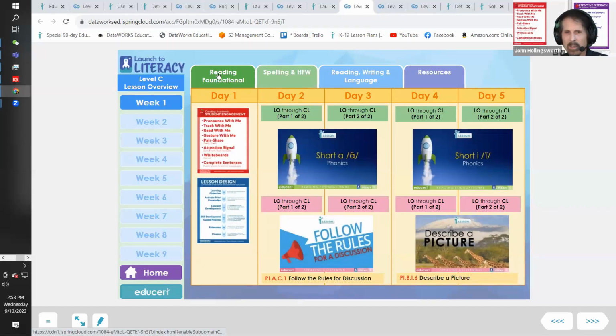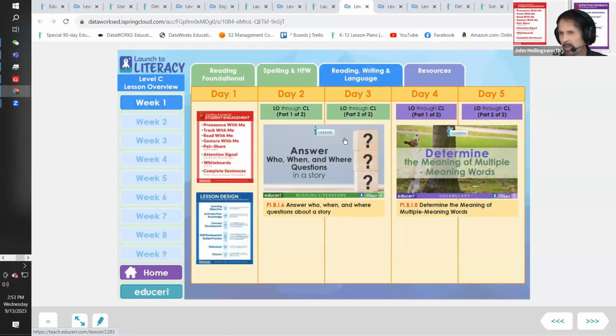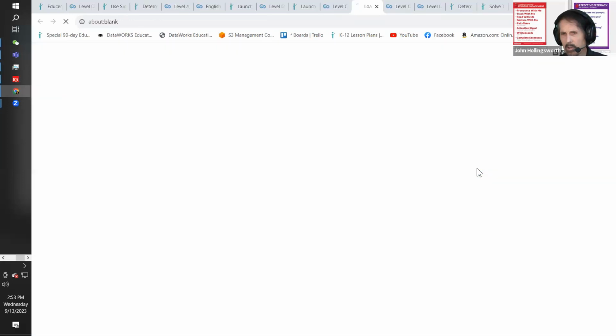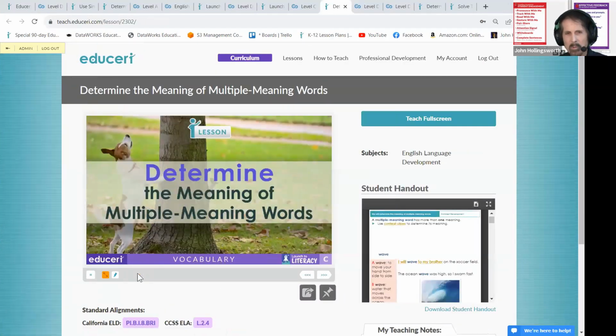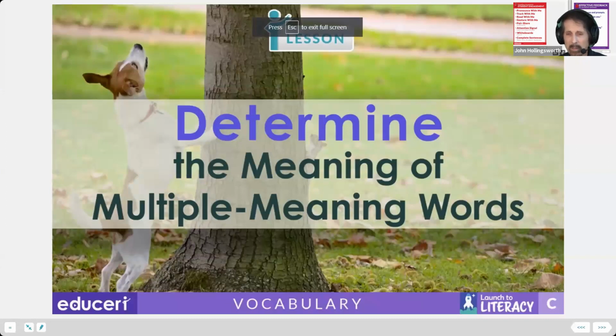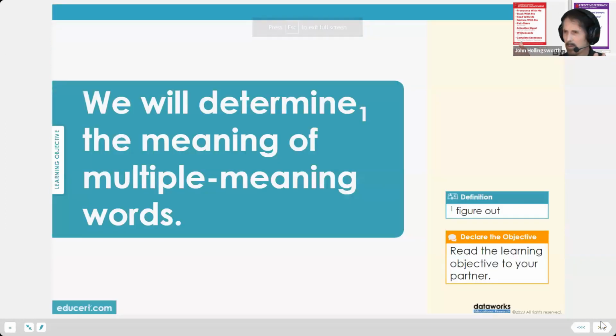We're in level C, but you've got the students who are still learning the alphabet, and the students who know the alphabet do not need to repeat that. So you could start right here with multiple meaning words. And I'll just tell you, multiple meaning words are very tricky for English learners. They think turn right means go this way. It also means civil rights. It means right angle. It means correct, right or wrong. And the students will tend to use the initial meaning they already know.